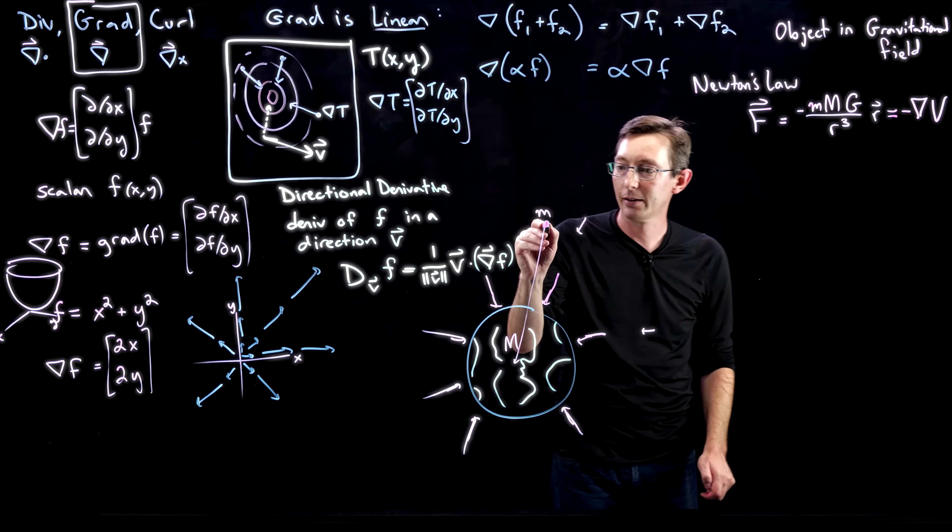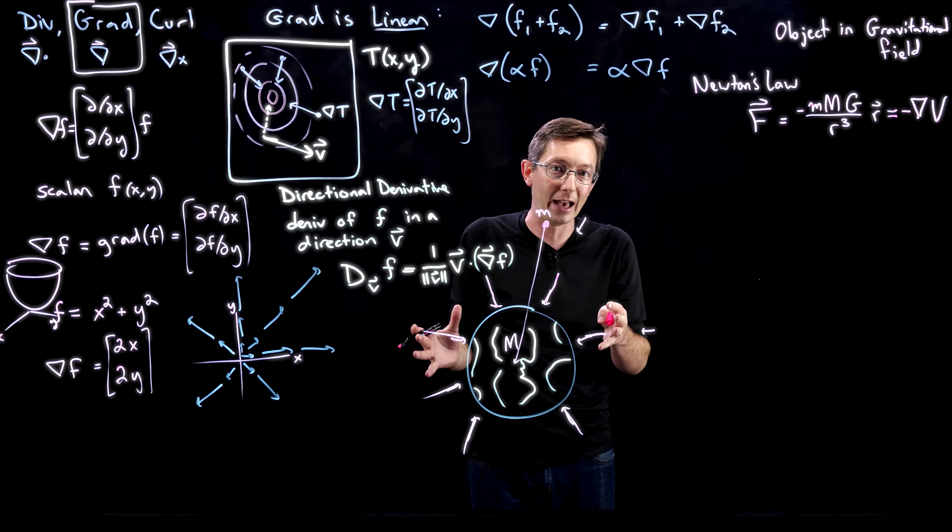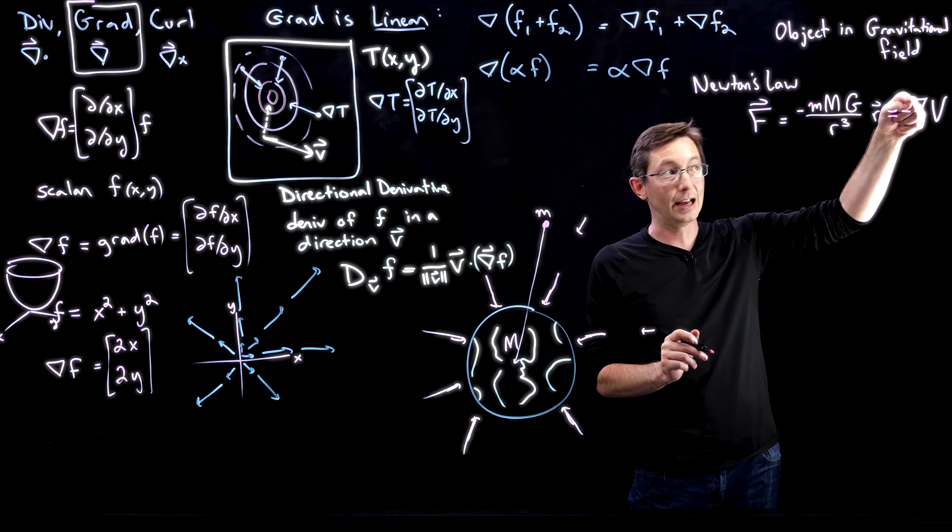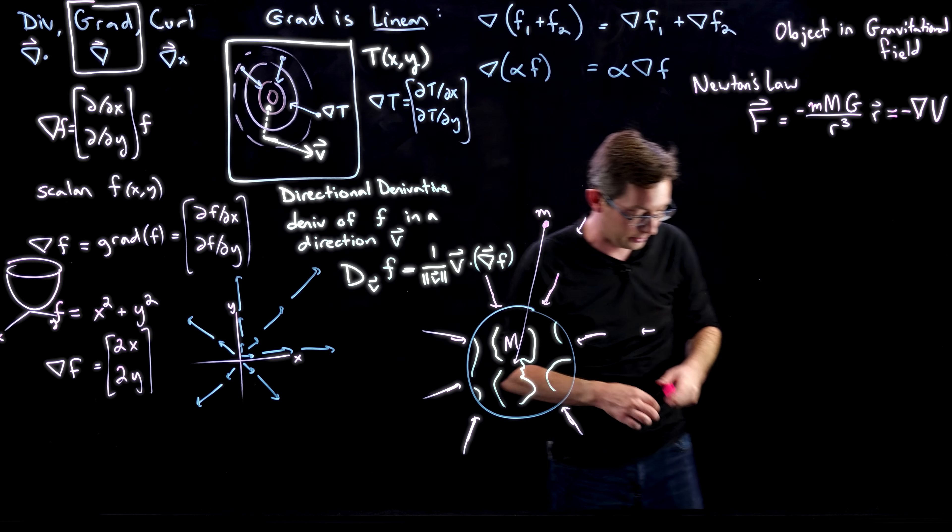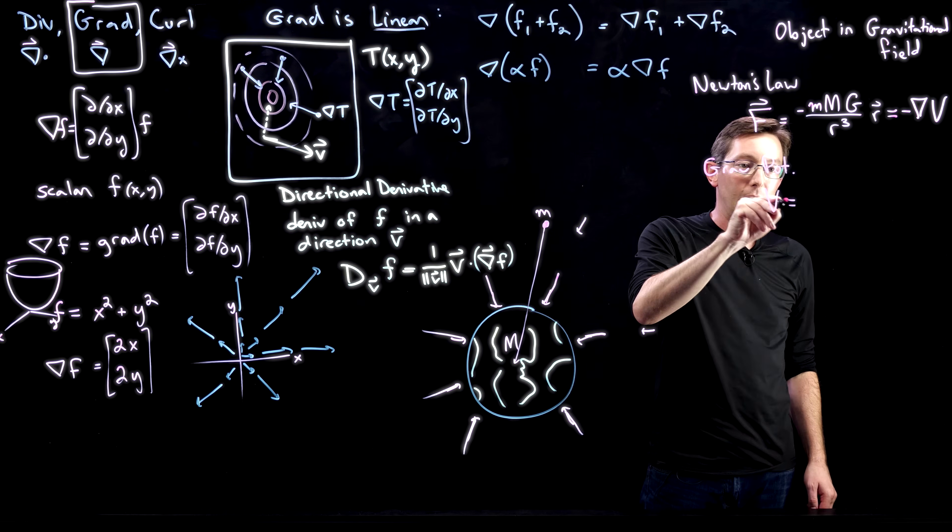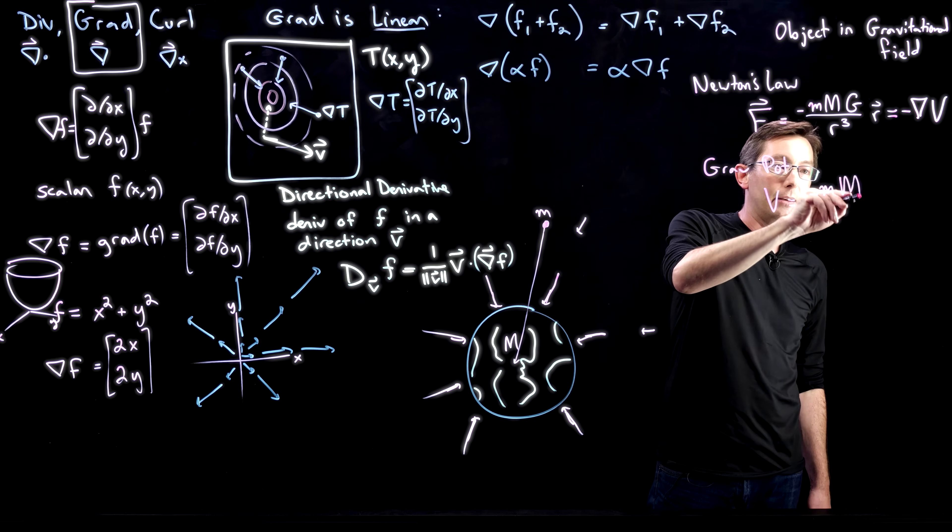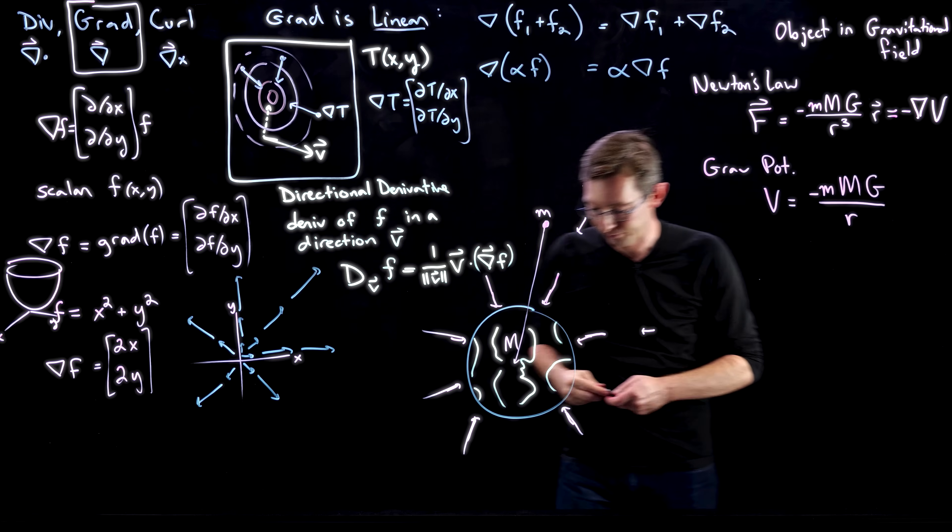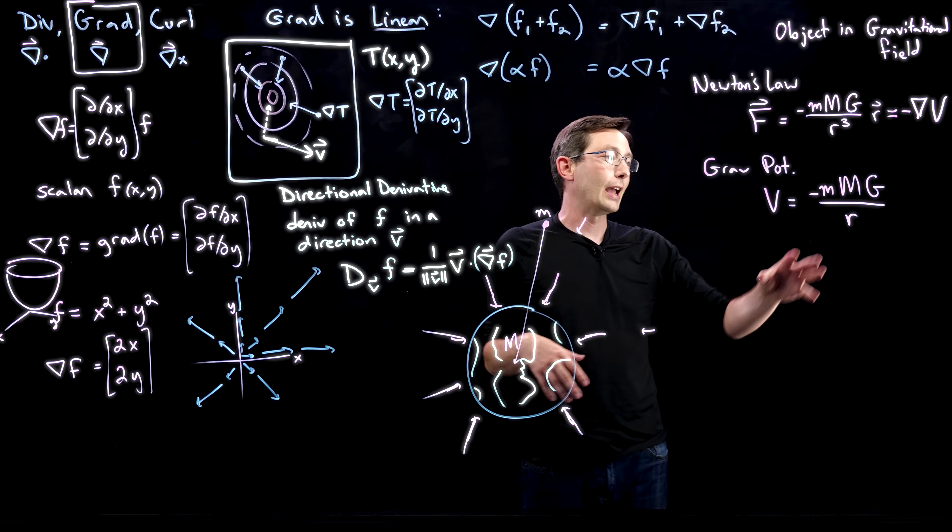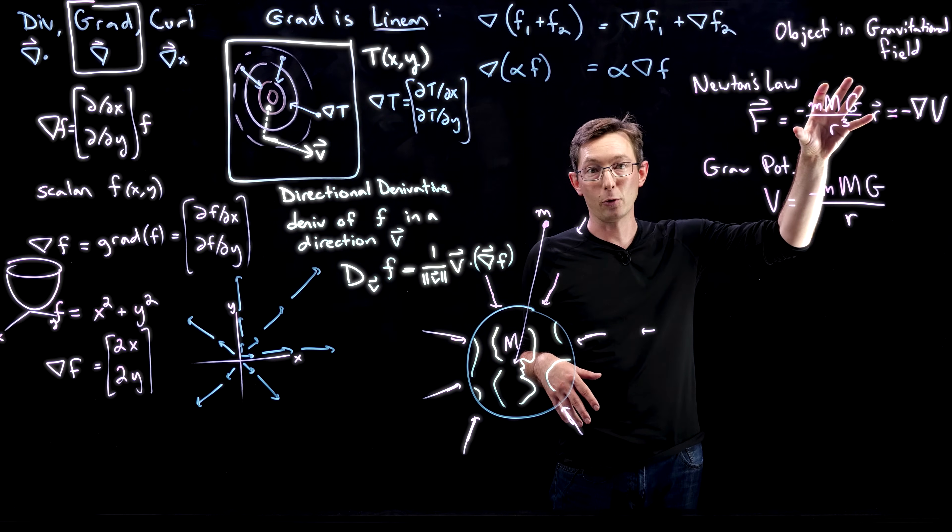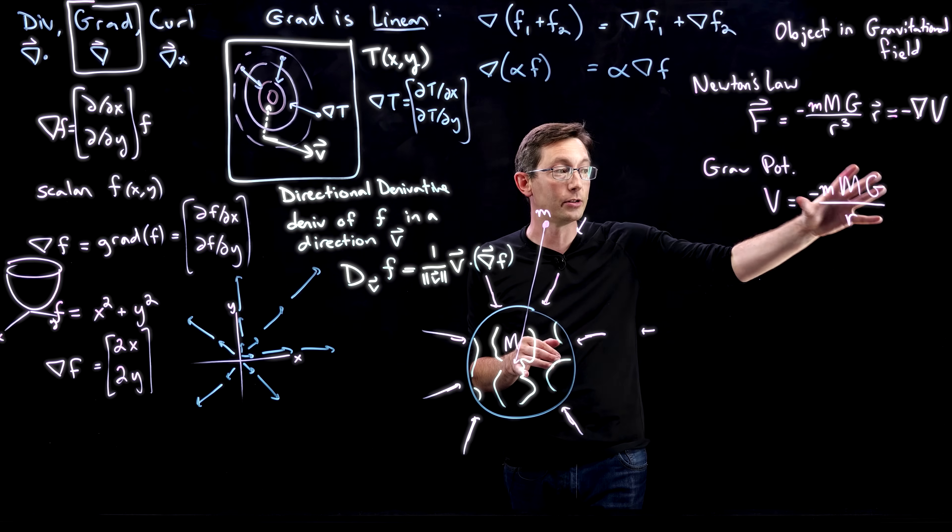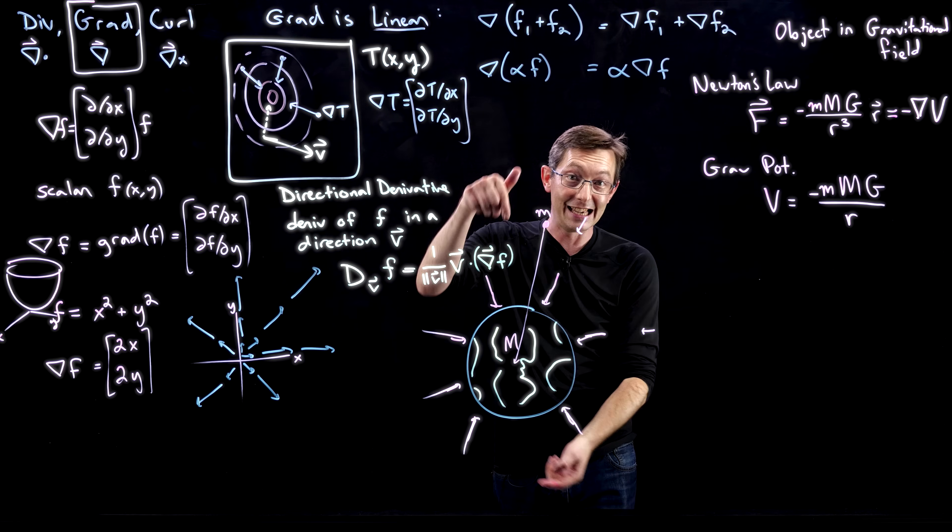This has nothing to do with the gradient so far, except that this is a potential field. This is equal to minus the gradient of the potential energy of this object. Any object at some radius r is going to have a potential energy, and its potential energy increases the farther out you go in r. Literally, the gradient of that potential is what gives rise to this force law here. The gravitational potential V = -mMG/r. Literally, the potential increases as you go farther away, and if you grad this object, you arrive at this force law vector field. I highly encourage you to actually do this exercise: write this out in Cartesian x,y,z coordinates, compute its gradient, and convince yourself that it is actually the right gravitational potential.